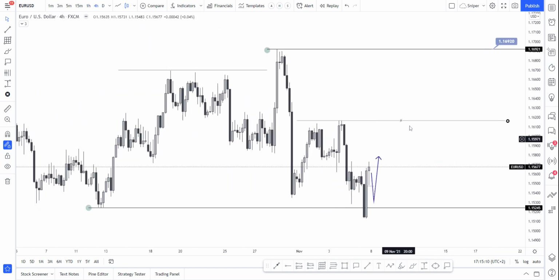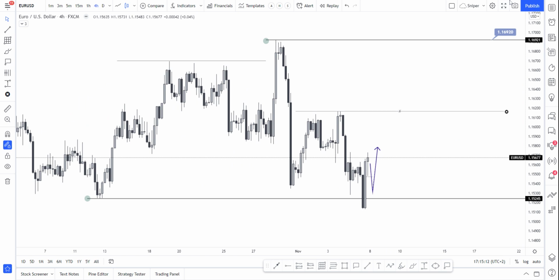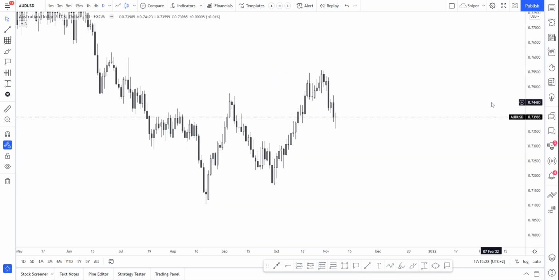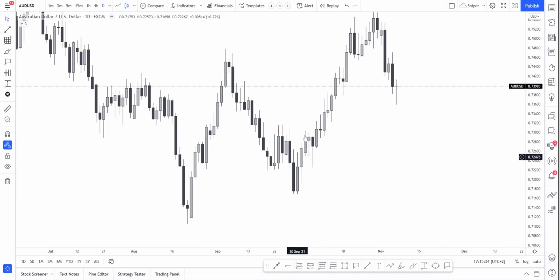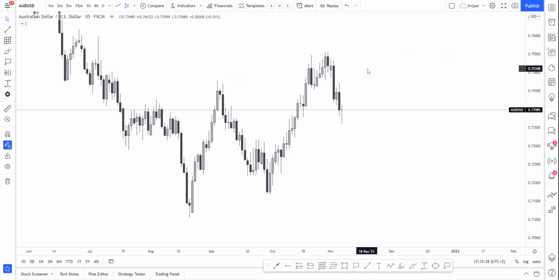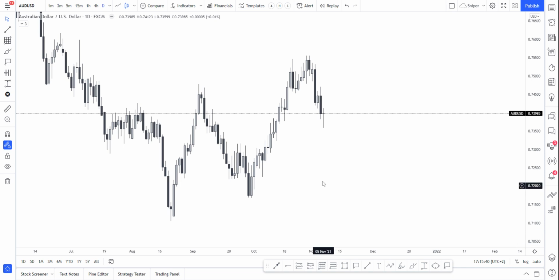So I'll quickly have a look at Aussie dollar as well. In all honesty, I have not enjoyed trading Aussie dollar as of late. But you can just see for me the price action has been very choppy, very wicky on the high time frames, and that has made it for me personally difficult to trade on the lower time frames. I know there's some members in the community that have just been killing it and slaying Aussie dollar, and I'm very happy for them. But for me, I've been struggling.